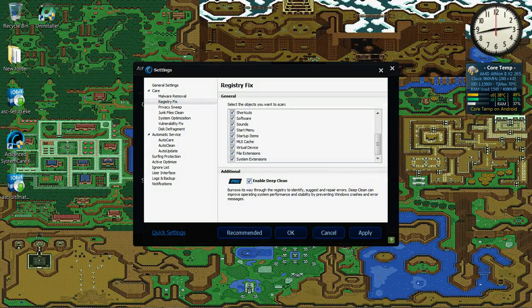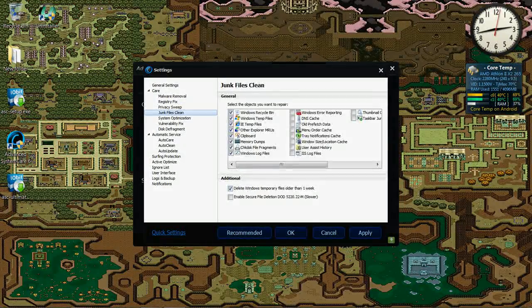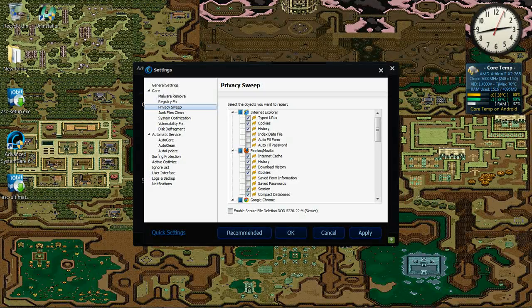Registry fix, the Pro version has the deep clean scan. Here's the privacy sweep. What I know, the cookies are not checked on the browsers.